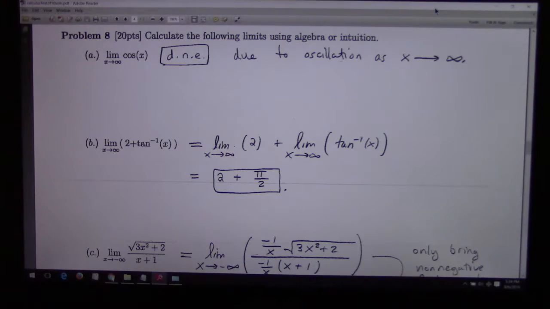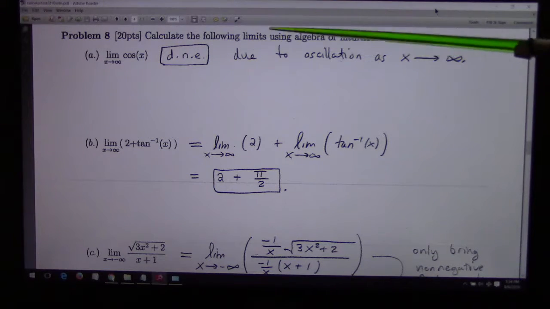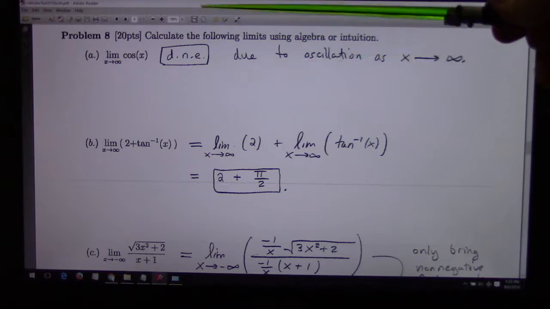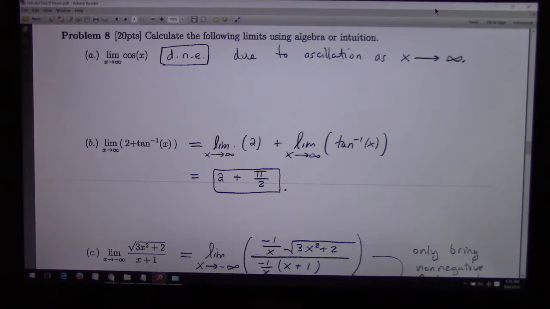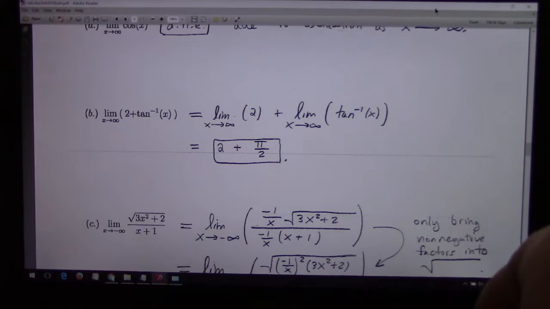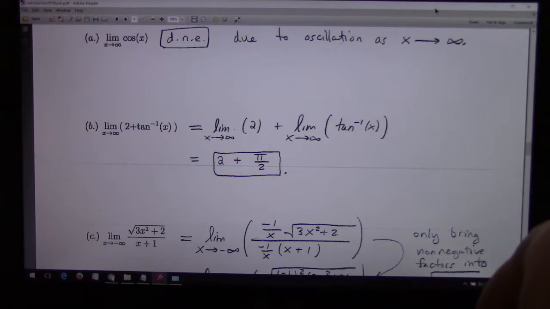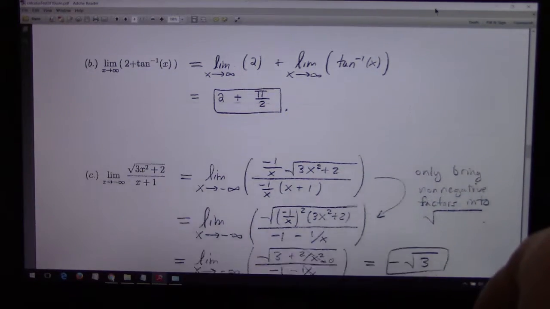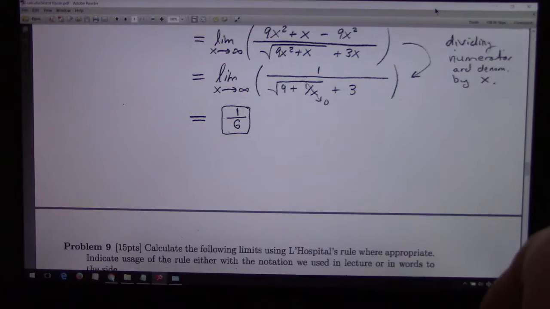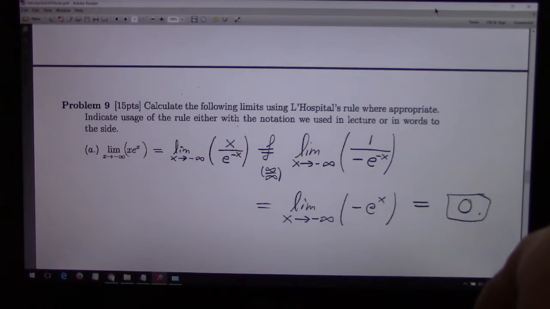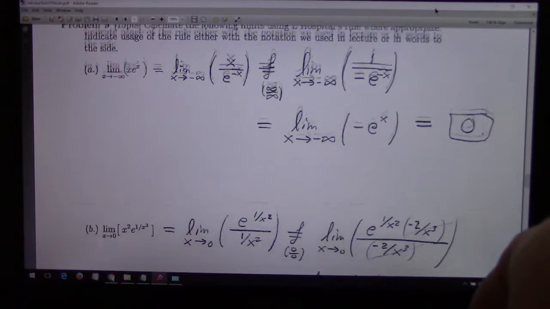Calculate the following limits using algebra or intuition. Again, limits at infinity, I'll just say it, I'm not going to put limits at infinity on the quiz, the first quiz in Calc 2. We will get back to limits at infinity before you know it. It would be good if you already knew these things, but again, I'm going to focus on the derivatives and the integrals to start with at least. Let's see here. L'Hopital's rule we will learn soon enough.